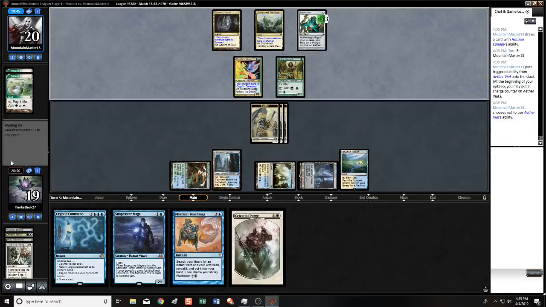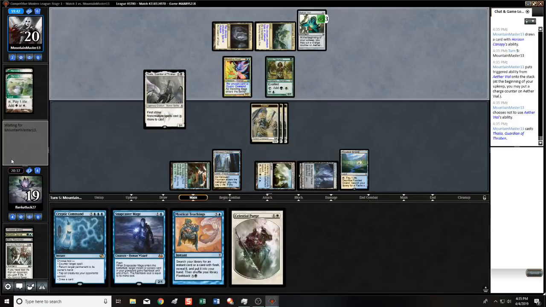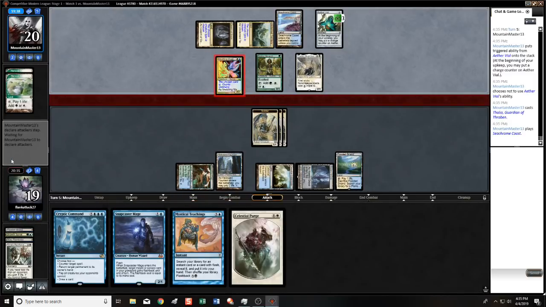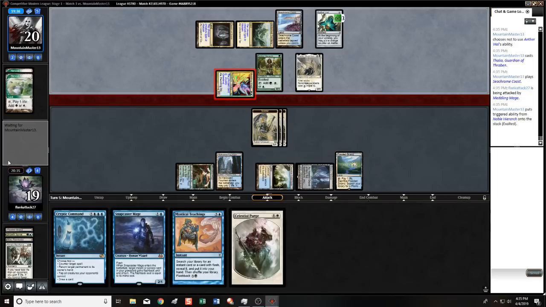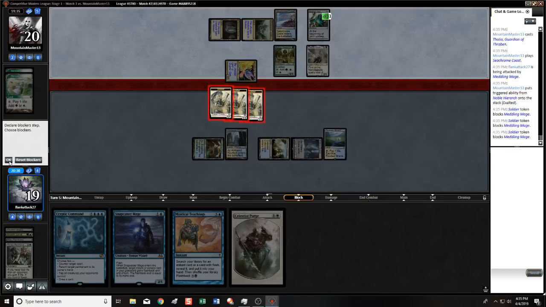Opponent has 7 cards in hand, though. Horizon Canopy is a really good card. Okay, that's a Thalia. It's a little worse for them now than it was before. I'm definitely just taking this triple block. Yeah. All right.